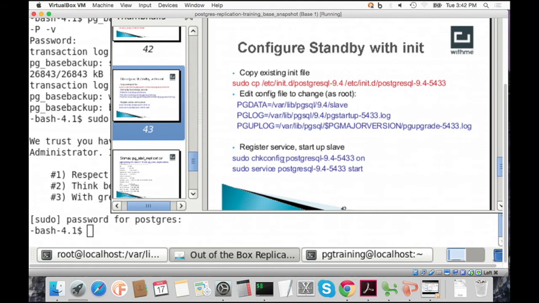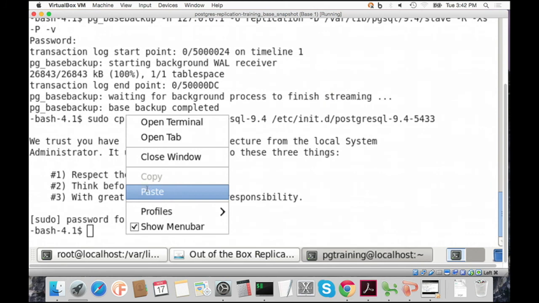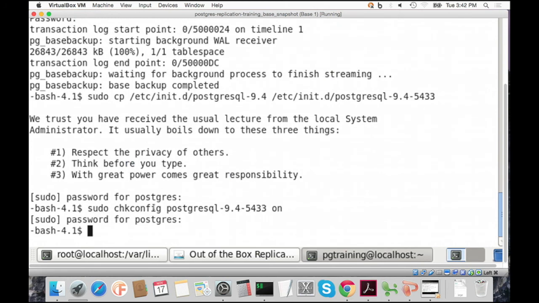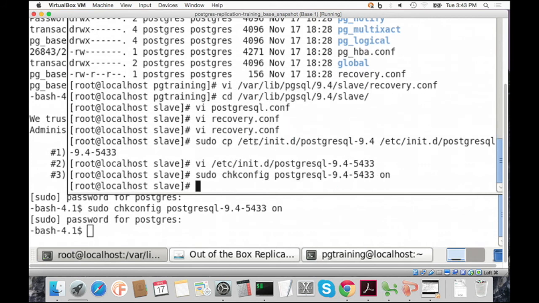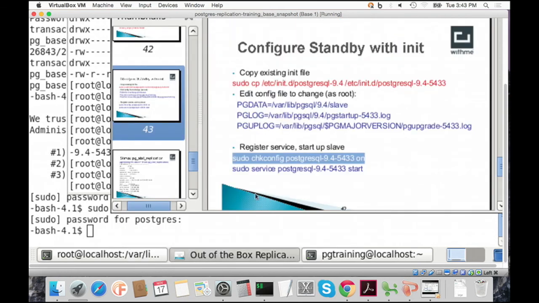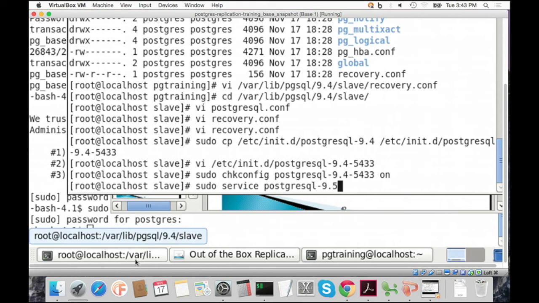After that, I should be able to do this chkconfig, not as postgres, as root. I'm just telling it that the new init script should be on when we start up the server, and I will just do sudo service postgresql-9.4-5433 start.